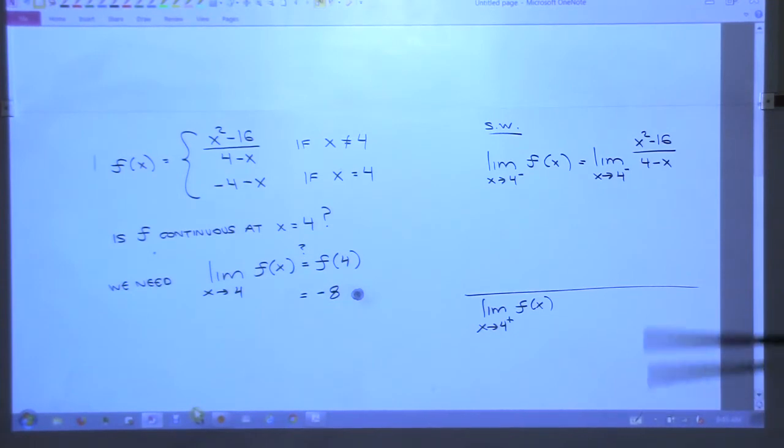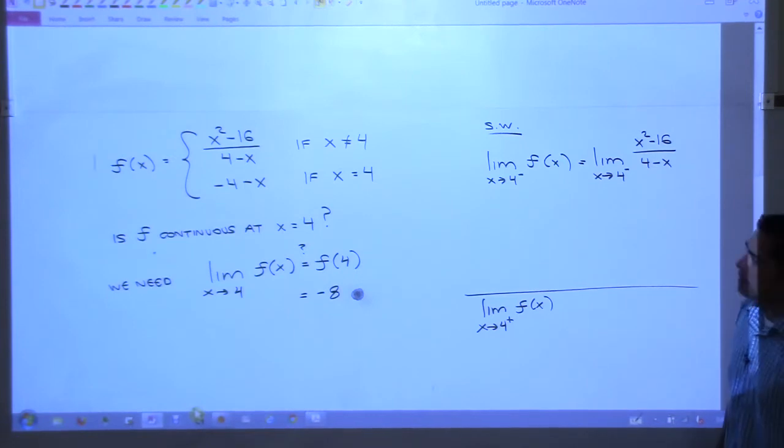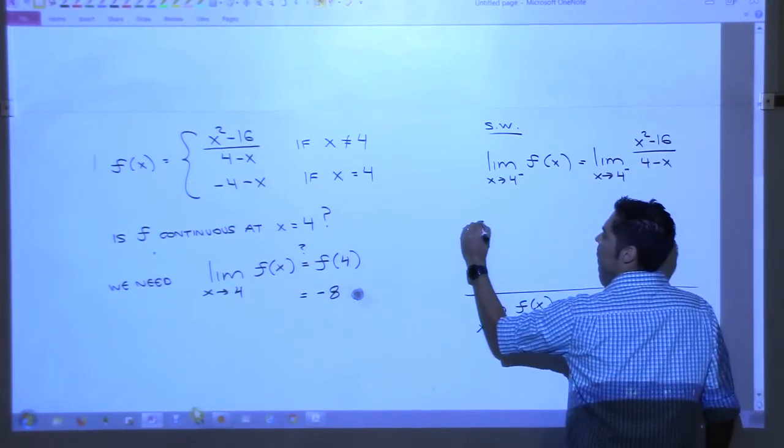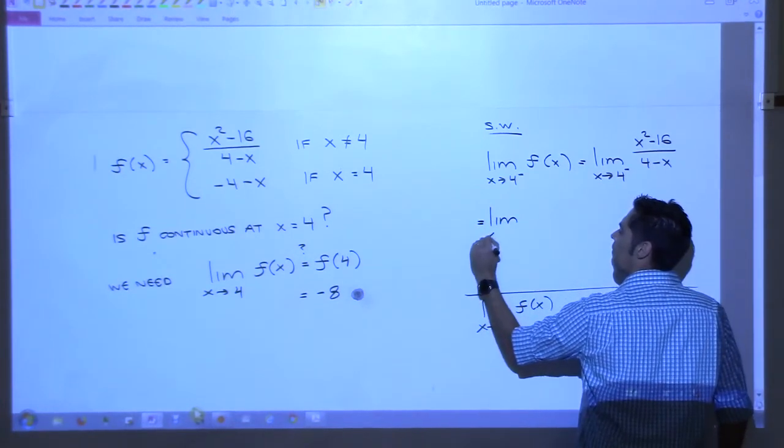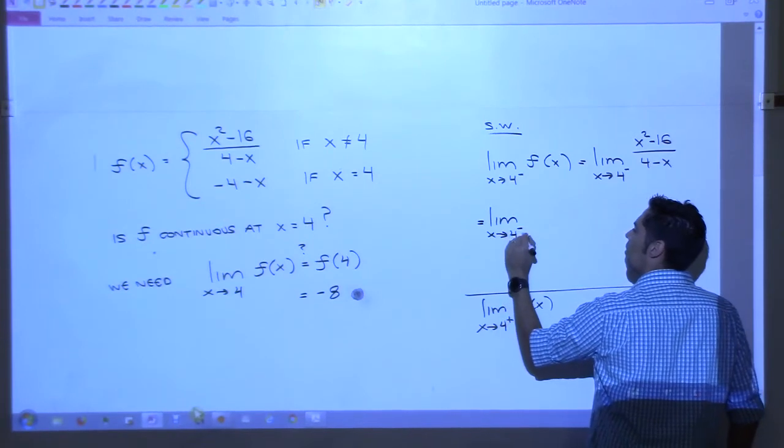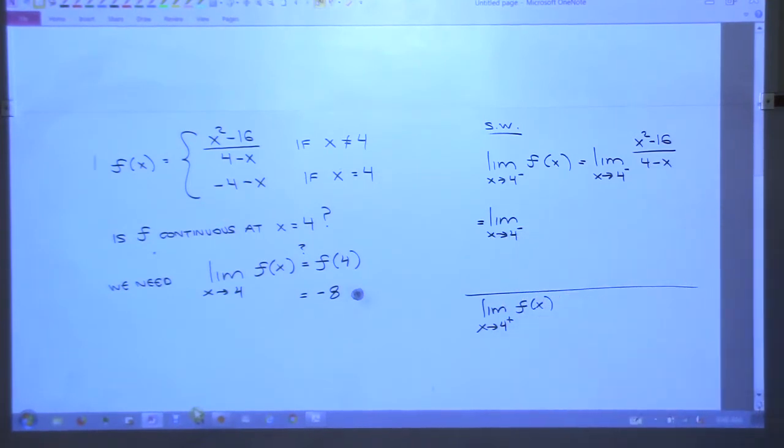And what happens when you do direct substitution in here? You get 0 over 0. And what do you do when you see 0 over 0? You've got to do some algebra, right? Or a trick. Do you see the algebra you're going to need here? What's that? I think I heard you. You might be able to get away with the conjugate here, but I think there's a more direct path.